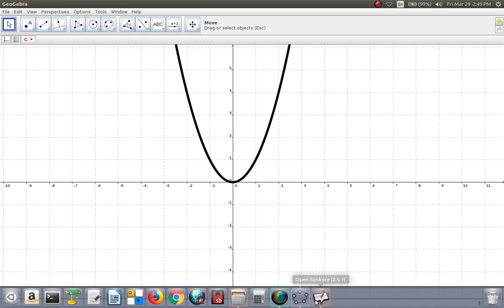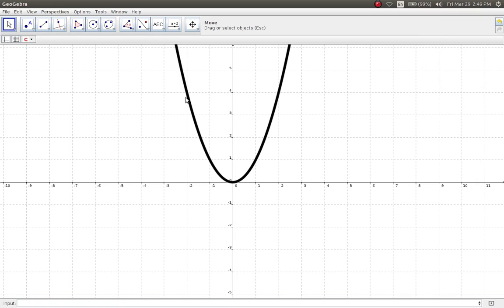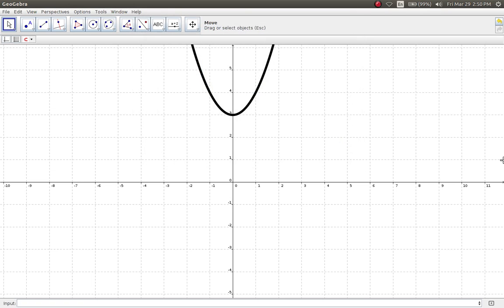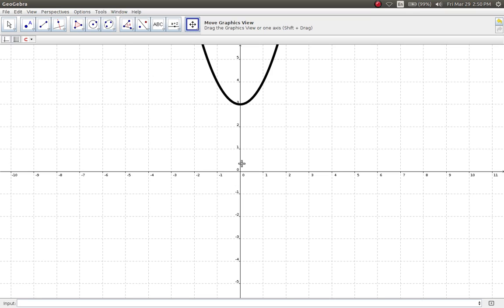Now, let's make a little modification. Suppose I want the graph y equals x squared plus 3. We saw that last time. And what it would look like is this. Let me modify this. Y is equal to x squared plus 3. And notice what happened. The graph jumps upwards 3 places. This was right here and it jumped up 3 places. You see that? Let's put it back where it was.